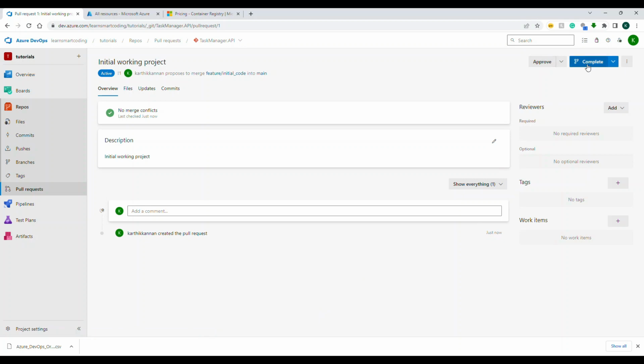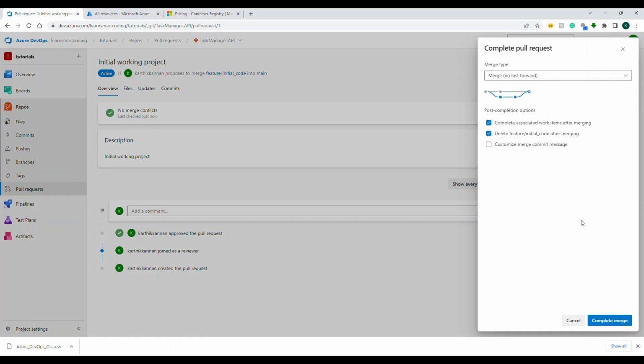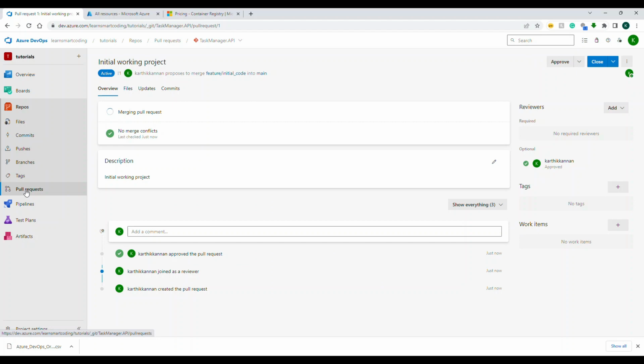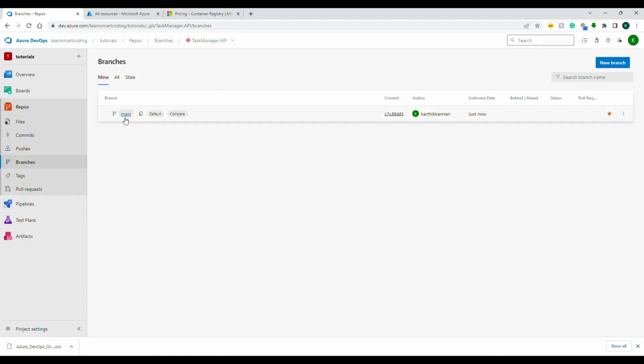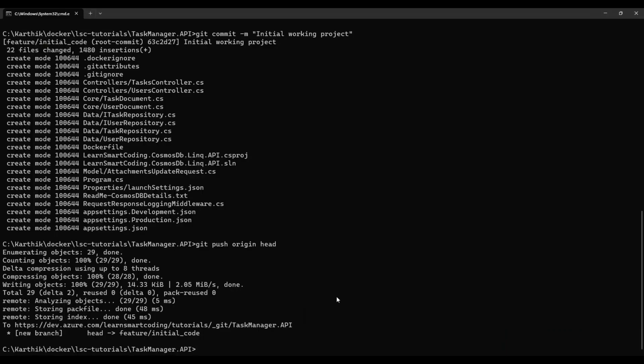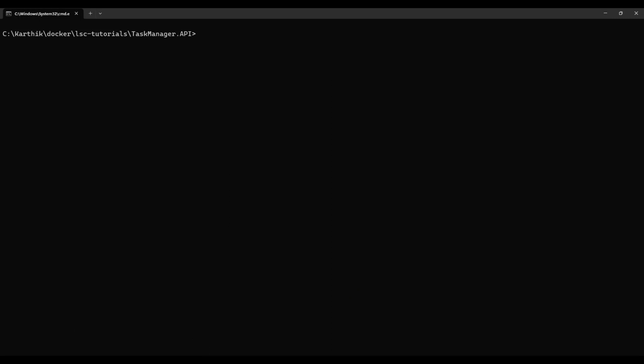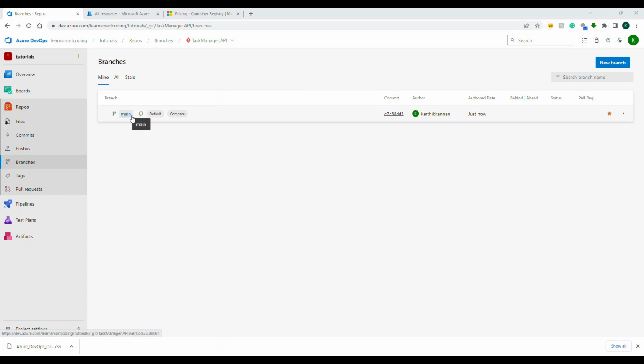So I'm going to create a pull request, merge it to the main branch, and keep the branches clean. I deleted whatever feature branch was there. Now it's just the main branch, right? Similarly, we will do this for the web app also, and push it to a new repository called taskmanager.webapp. Okay, all right. Now our main branch has the code.